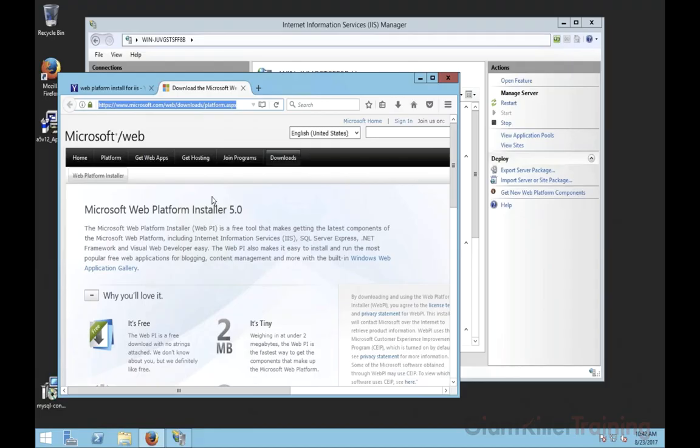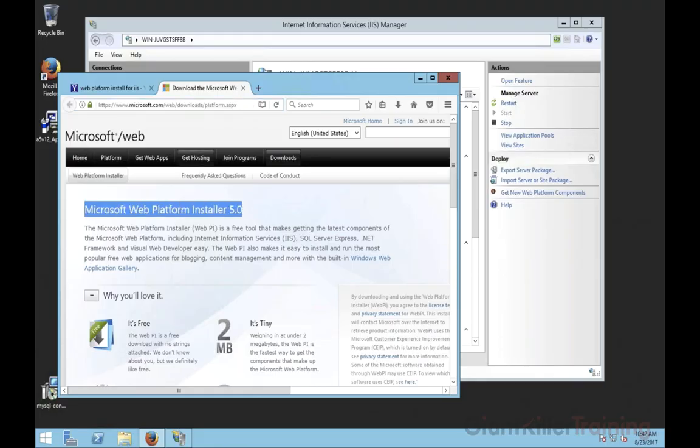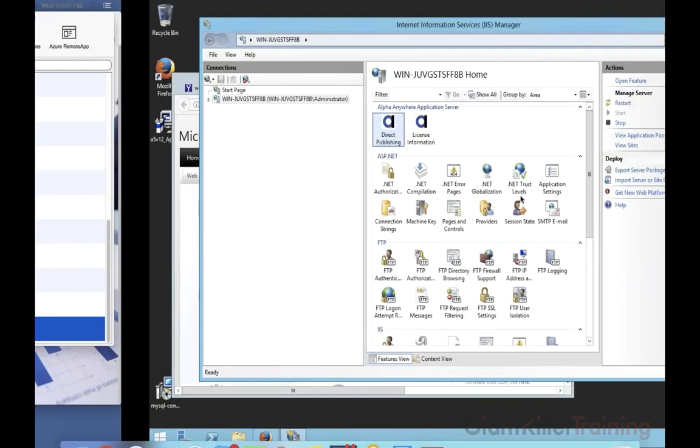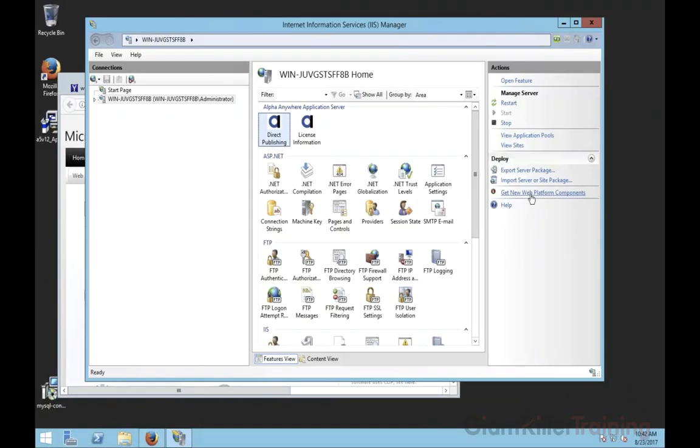We actually have to install a specific item into IIS in order to work with it. But before I can do that, I first want to install this Microsoft Web Publisher 5.0. And the reason is that once you've done that, you're going to get this neat little new icon item that then makes it easy for me to install other things into IIS.